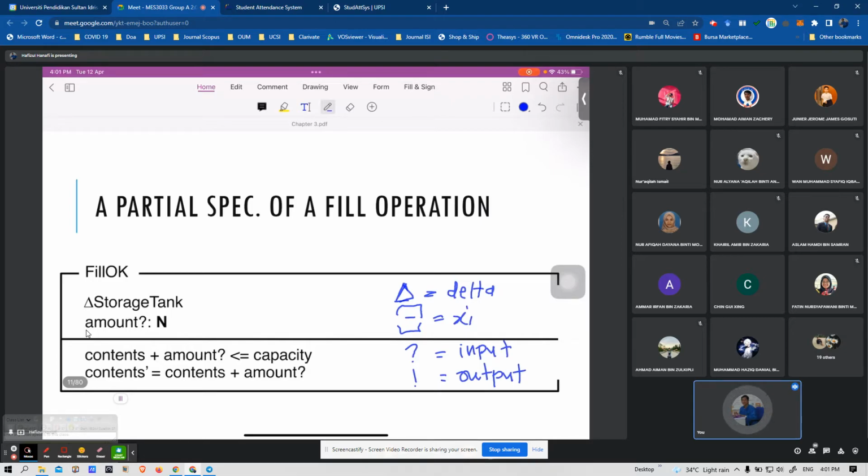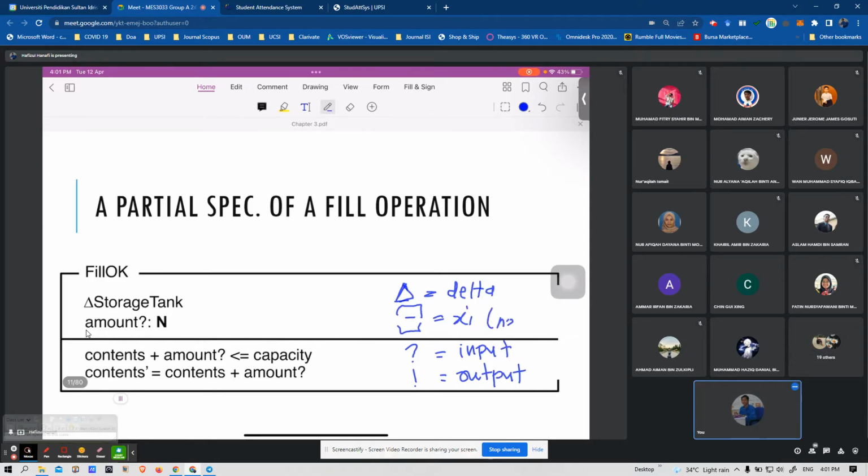Okay, for the delta, we have the declaration. If we put the z symbol, it means it does not change.